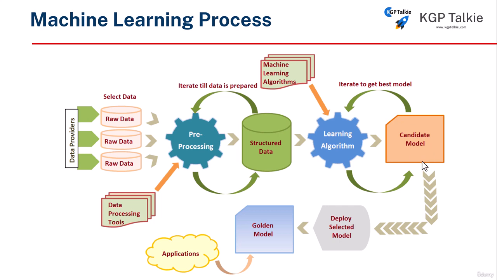Now you are ready to use your model for large-scale prediction. So for real-time prediction or batch prediction, you can use your model for deployment. That part comes as MLOps, where we learn about machine learning operations. And in that case, you have a golden model. That's the final model, which we say is the best model. And then this best model is deployed on the internet for the final prediction.